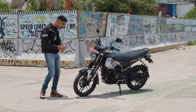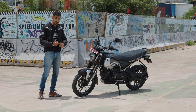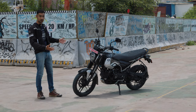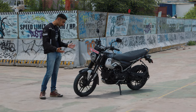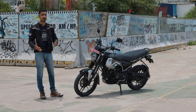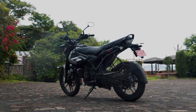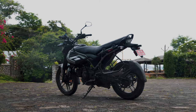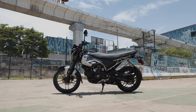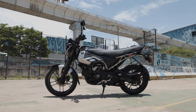So it is an amazing commuter. It is super comfortable. It is very spacious and it is really frugal, making this a really cheap motorcycle to own and run and maintain. This is definitely going to be considered by anybody who wants to buy a 125cc commuter, and their priority is basically getting the most out of your buck. And it's wrapped in such a stylish persona that you will definitely have your eyes set onto it.